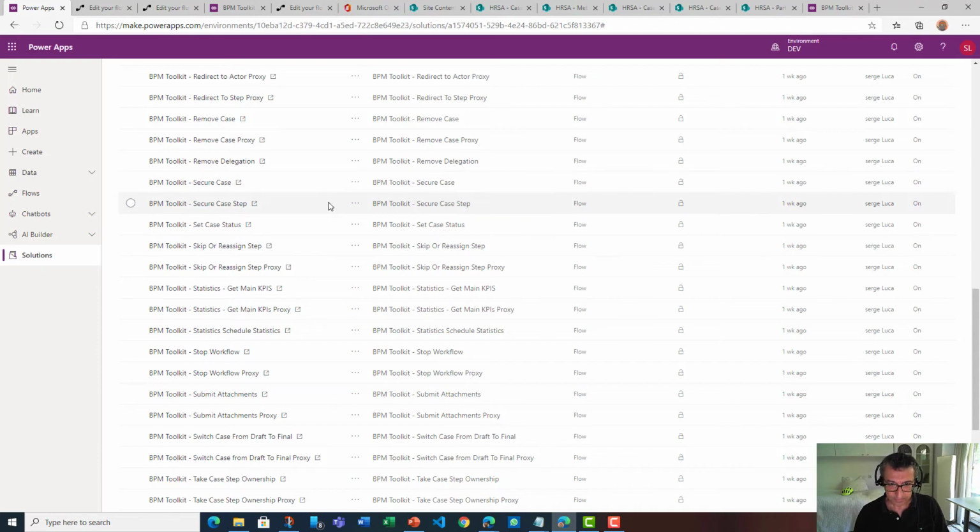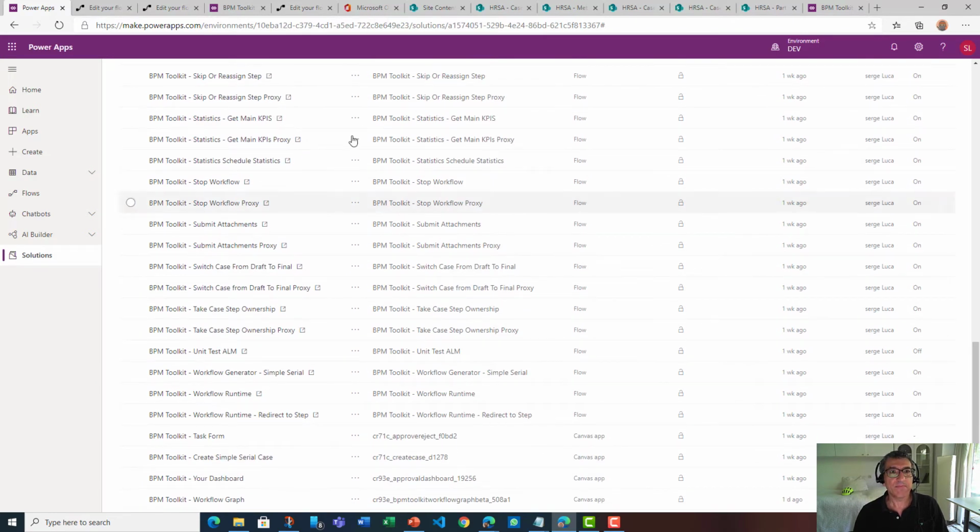So voila. So this was a very quick overview of the BPM Toolkit. This is not used in production yet, so it's still in test with 2 customers. We need to deploy that next month to production, or maybe in 2 months, and then I will move that to GitHub.